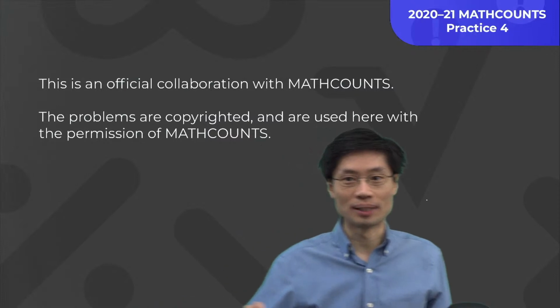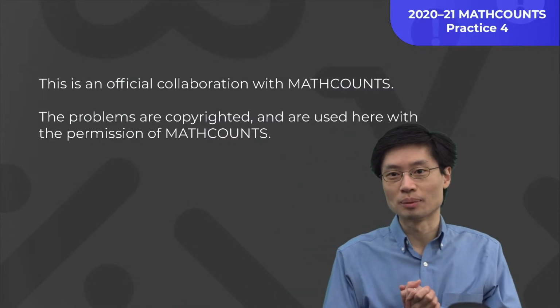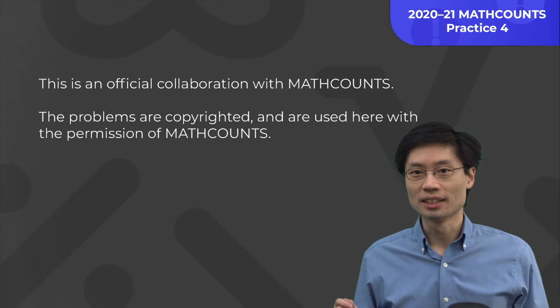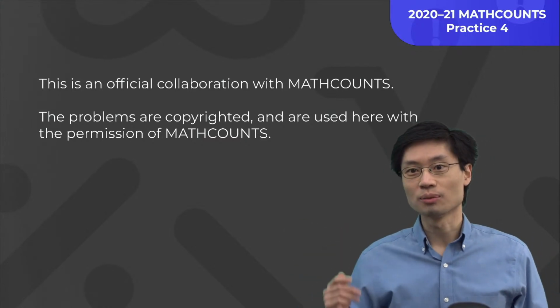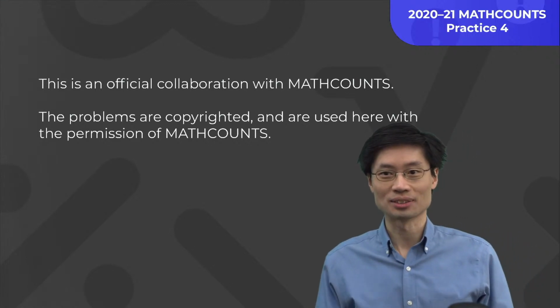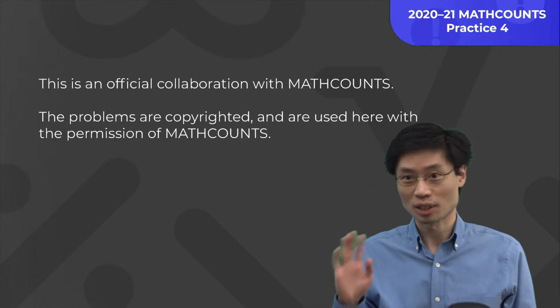Now, these questions are not available easily online, but they'll all appear here as we're using them. The reason for that, by the way, is that all of these problems are copyrighted. Just as a very clear statement that we need to make, these are problems that we're using with the permission of MathCounts because this is an official collaboration with MathCounts. In general, you're not supposed to just copy the problems around.